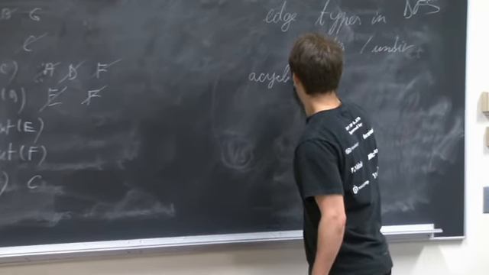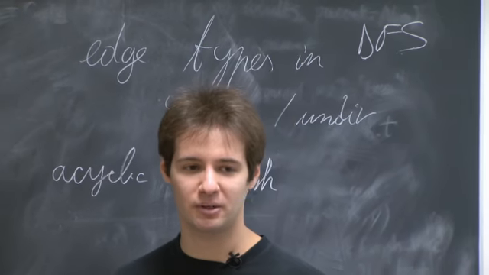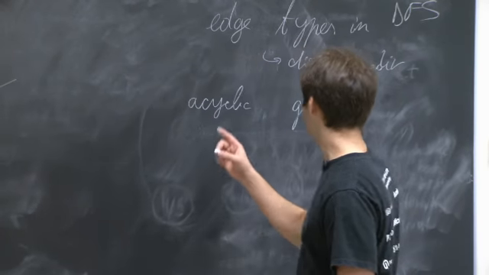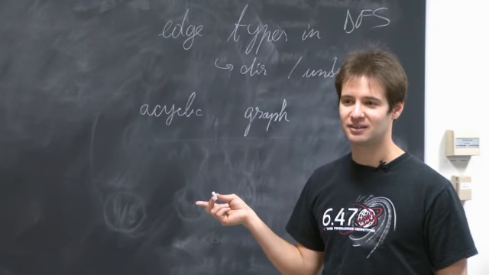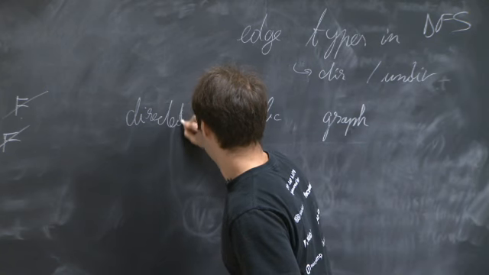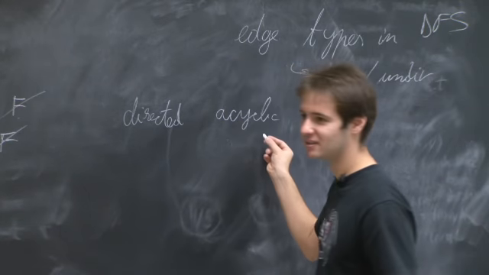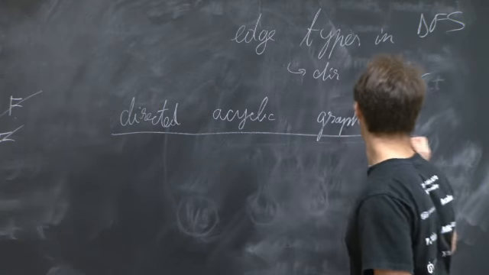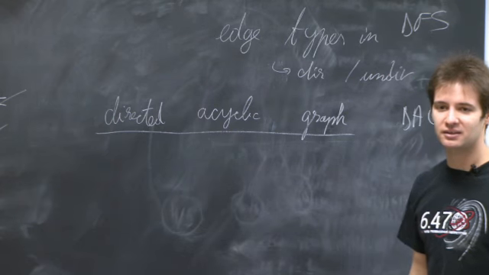So acyclic graph, and what else? A dependency graph is a special kind of graph, and I'm looking for three fancy words. We already have two: acyclic and graph. Directed. You have to have it directed so that you know which class goes first. It needs to be acyclic, otherwise there's no solution. It needs to be a graph because that's what we're talking about. The short name for this is a DAG.